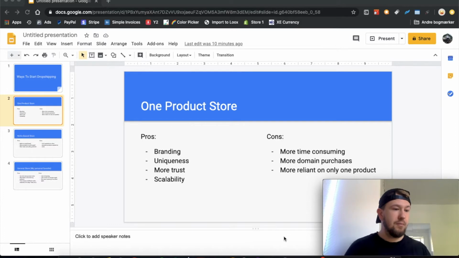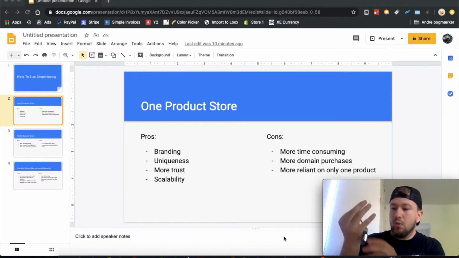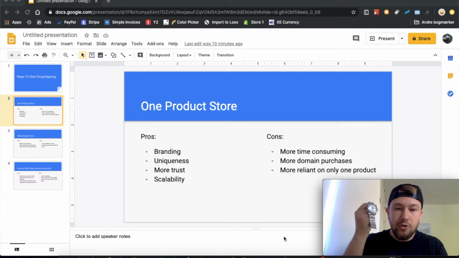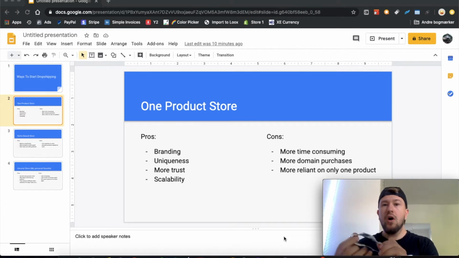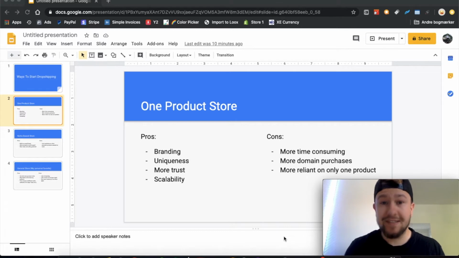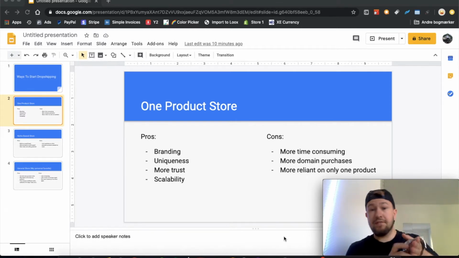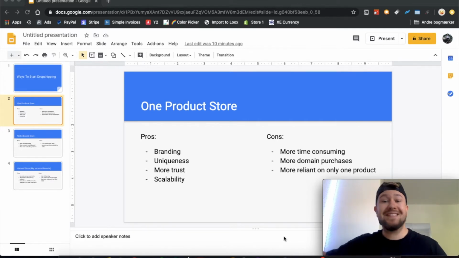So let's say, for example, you're selling a watch, right? You're selling this specific watch that I have. That's a Tissot watch, right? You're selling this one. If I go ahead and I make one store that's all about this product, obviously I can brand it way more because everything I do, whether it's the name of the store, the logo, each and every single text I have in there, each and every single font, color, have something to do with this specific watch. I can do everything around this one product because I don't have 10 other products.